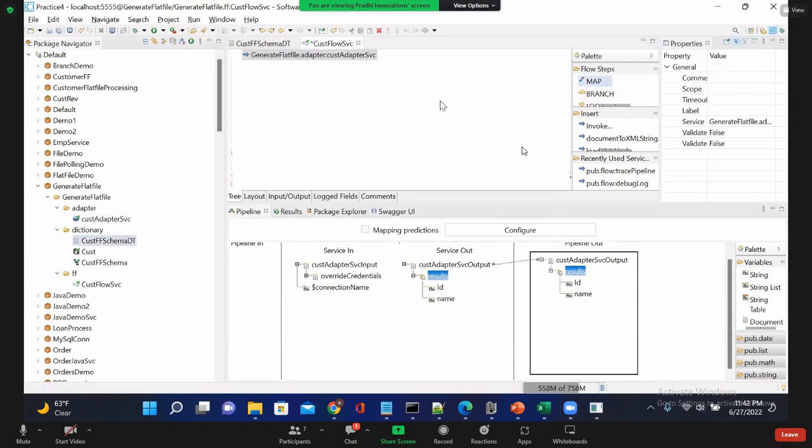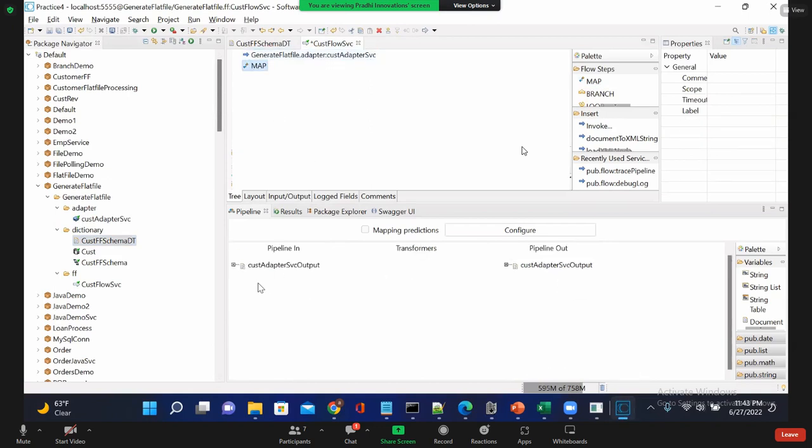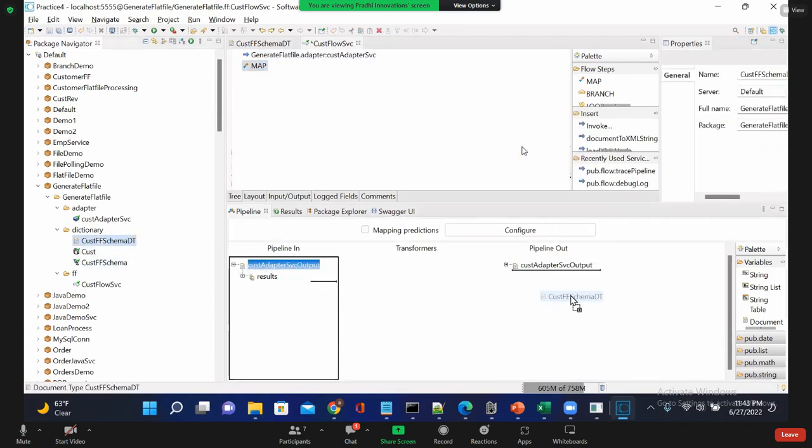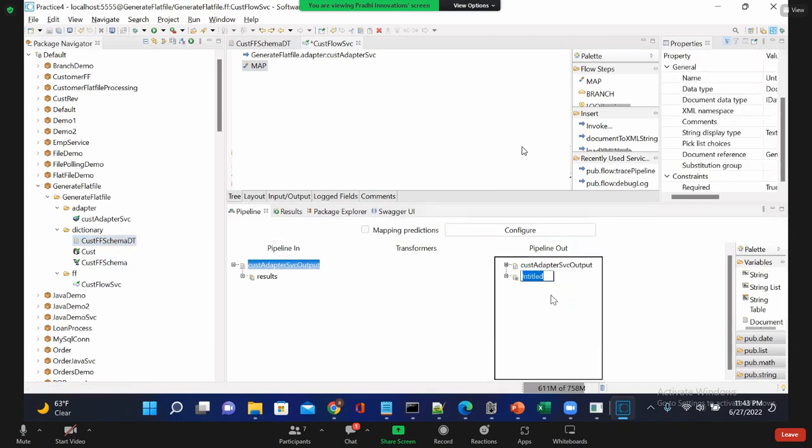So I will use a map. Inside the map, this document is my output of the flat file. So my map, customer data, contains no record with ID and name.